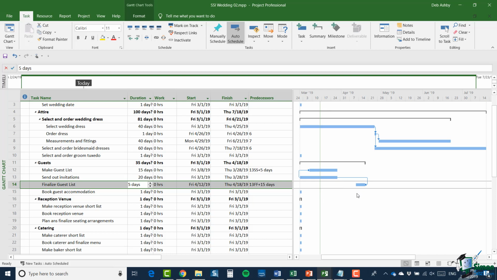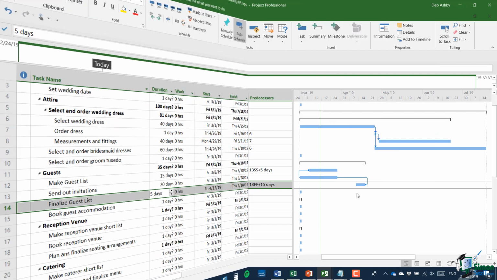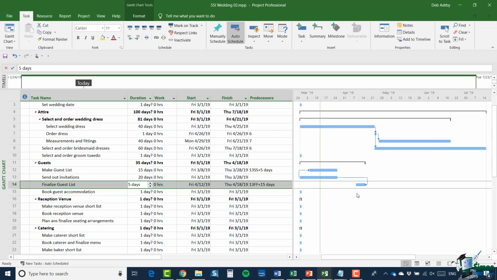Now, of course, the way that I've done it, that was partly just to demonstrate these types of dependency. But you'll see from that also that when you're setting up dependencies, there are often a number of options to consider. And coming up with the right sort of dependency can sometimes involve quite a bit of thought and discussion. So we've put quite a bit more detail into our plan now for the wedding. In the next section, we're going to look at constraints and deadlines, and we're going to do a little bit more on dependencies as well. So please join me in the next section for that.